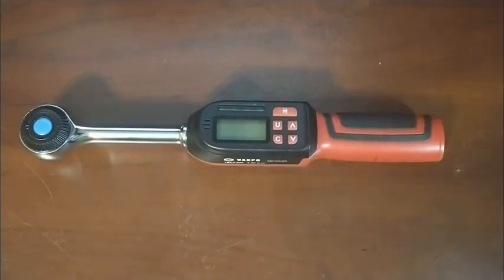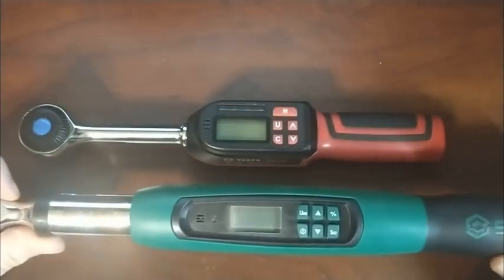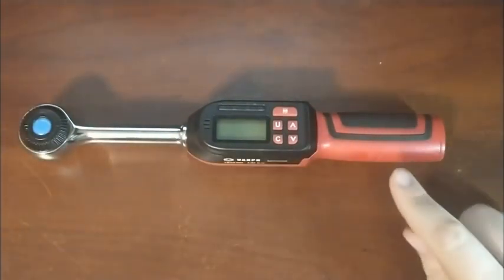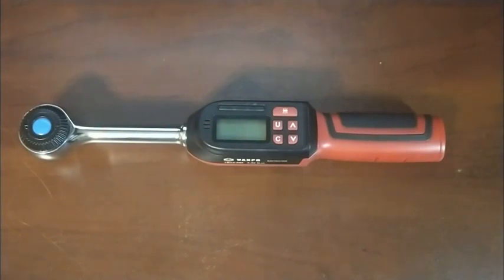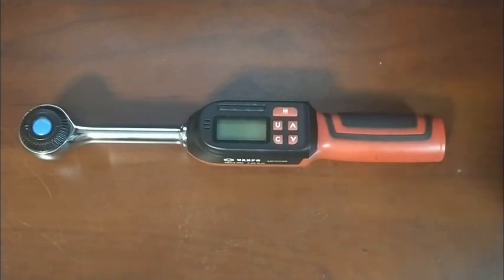The only real concern with calibration would be if you fatigue the metal somehow, or if the batteries drop voltage while it's in the same power state before it recalibrates. Whereas with a mechanical torque wrench you're really talking more like plus or minus ten percent — especially something going up to 100 foot-pounds. Do you really need digital for that? I would argue that the precision end is where you really want digital — when you're going up to 30 or 40 foot-pounds, or specs are going to be in inch-pounds, primarily for small internal sub-assemblies or torque specs on wiring.